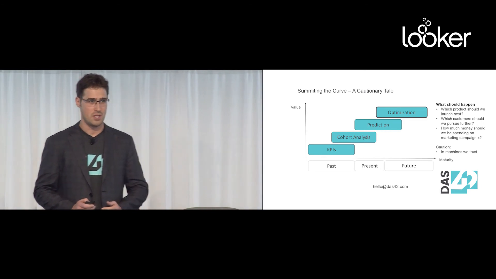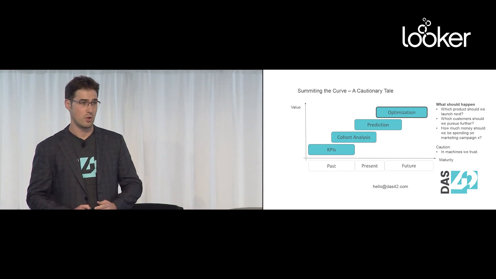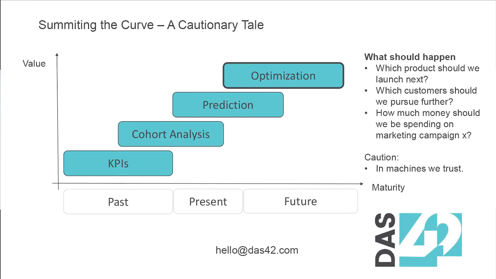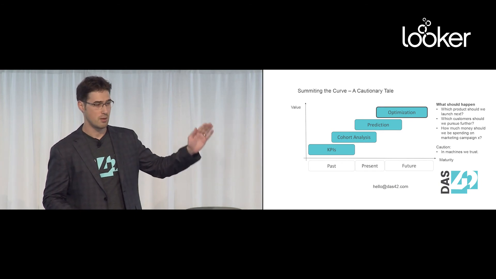The next phase then becomes optimization. It's fairly natural: now that you're predicting something like estimated lifetime value, we can optimize. Now that we know we're getting users through certain ad campaigns, we can cut other ad campaigns, figure out how we should spend our money, figure out which products we should bring out next. For the same client where we moved all the way up and created this beautiful prediction curve, optimization was incredibly impactful in terms of customers adopting reporting — going into Looker and checking out these dashboards because they wanted to see how they were doing on goals, what the prediction looks like, what are my goals, and where are the actuals.